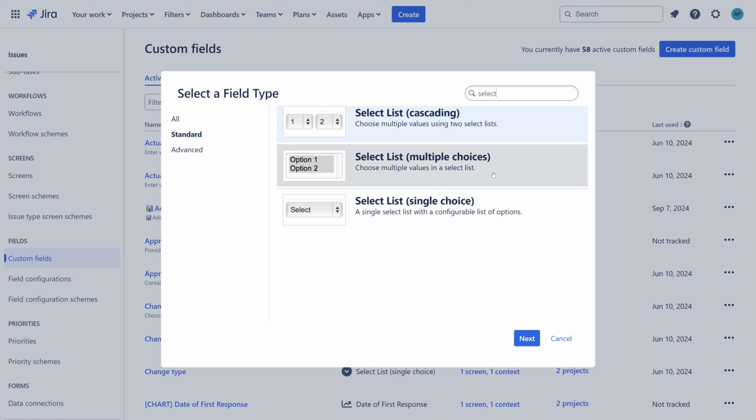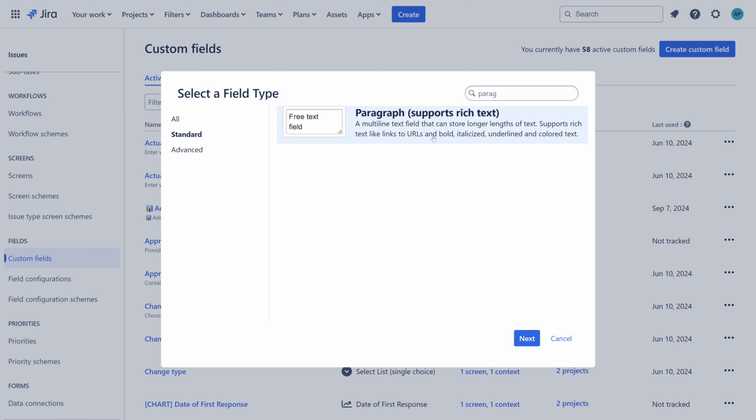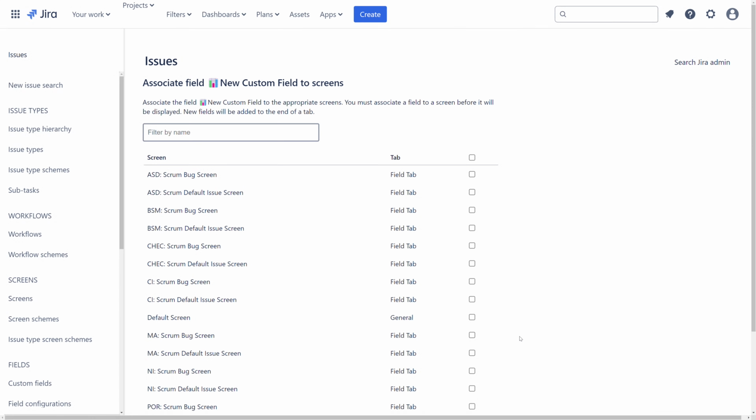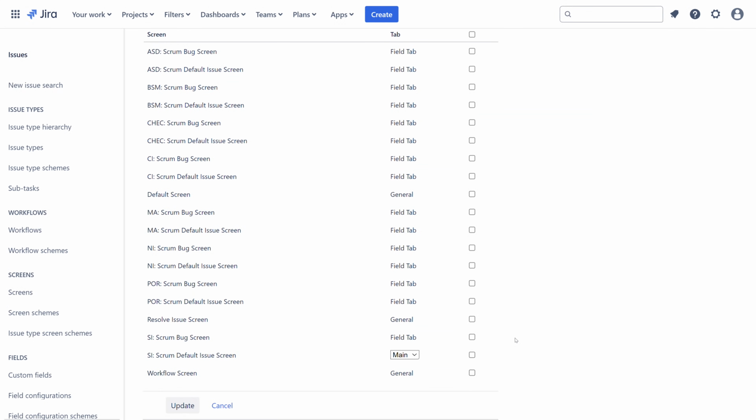Choose either Select List, Multiple Choices, or Paragraph field type. Prefix the name field with a bar chart icon and complete the other fields as needed. Click Create. Associate the field with the appropriate screens. Click Update.